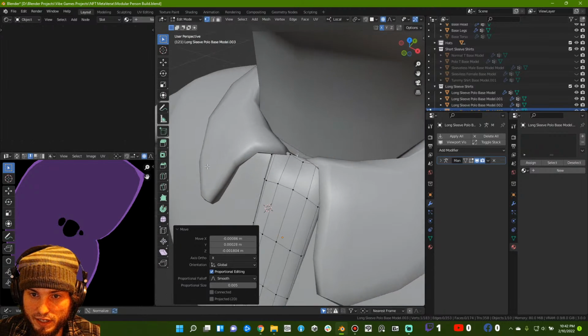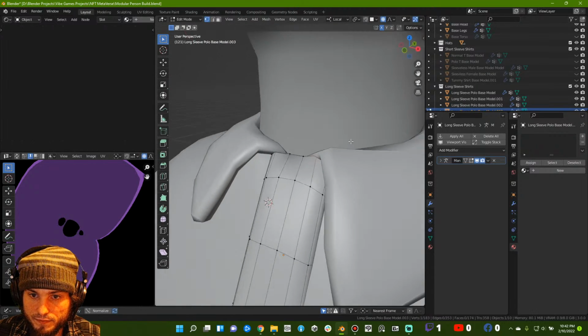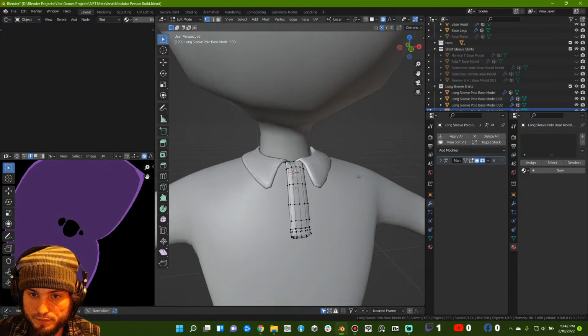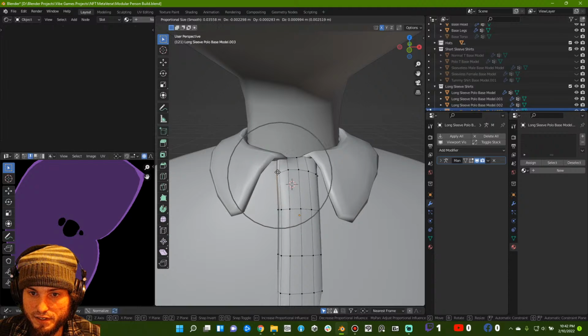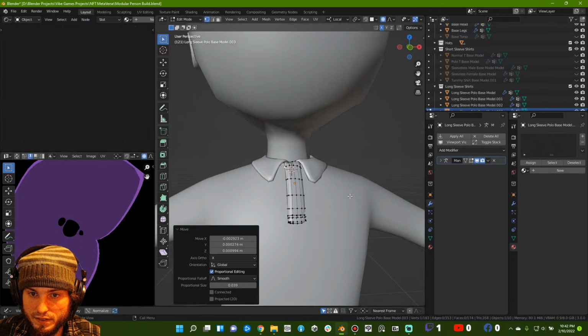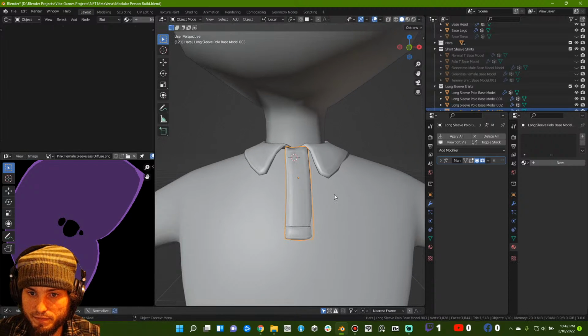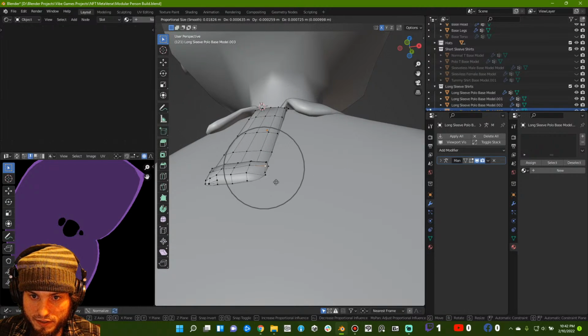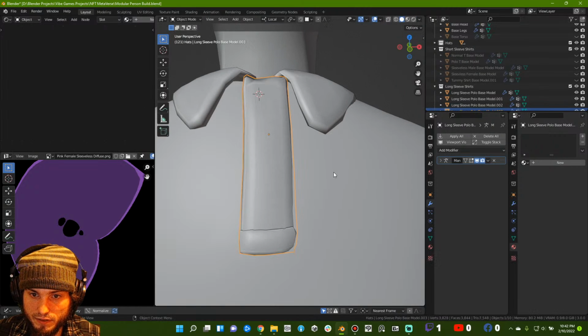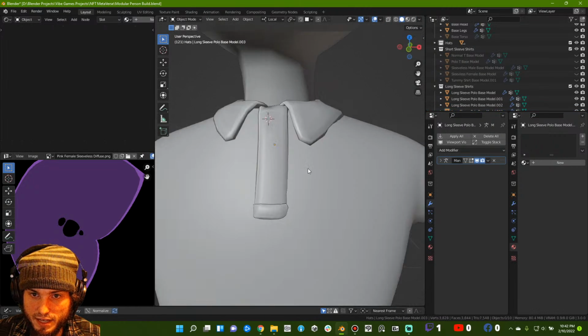I like moving the size of the circle as I edit. There you go. Let me just come over a little bit. You can just kind of see the influence of it. Oh, and same thing here. I'm going to just pull this out a little bit, like so. Like there. Cool. I'm pretty happy with that.